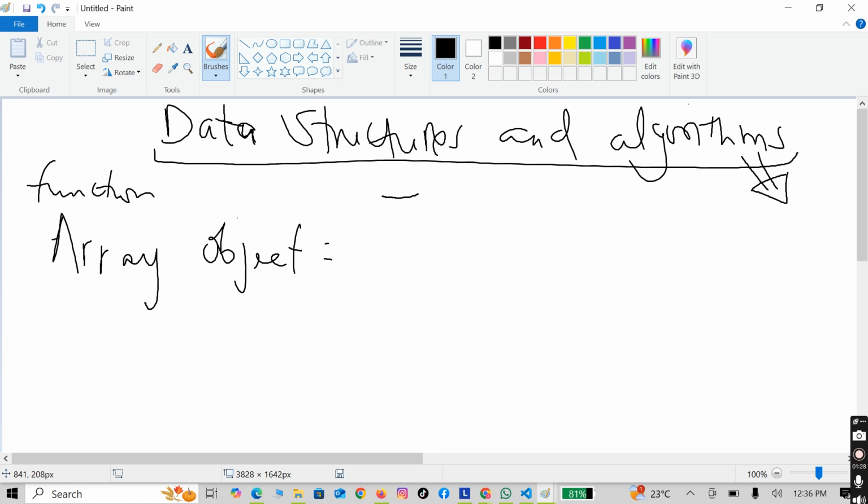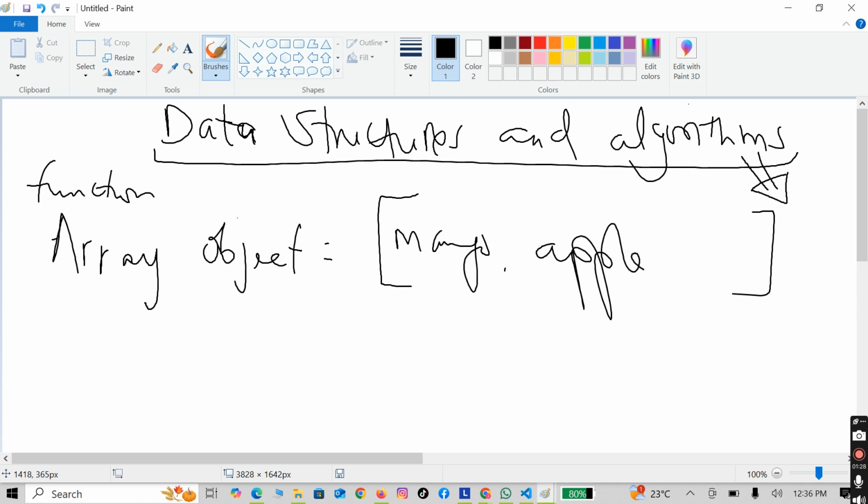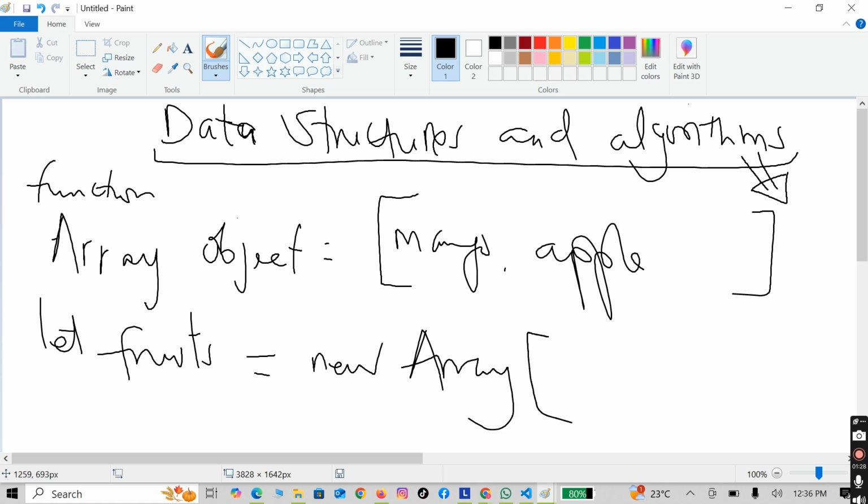So we can store items like mango, apple, and so forth. We can say let fruits is equal to new Array, then you supply the list of items.